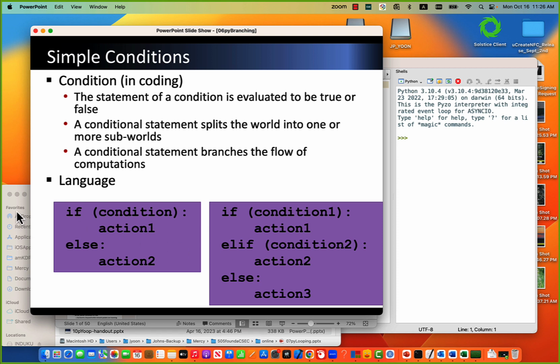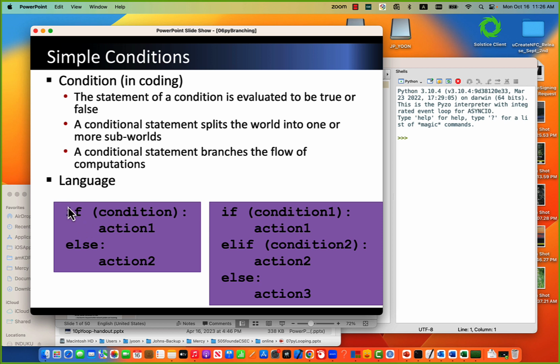Knowing that behavior, how can we describe conditions? A condition is a statement that can be evaluated. Conditional statements will split the given world into one or more sub-worlds. So conditional statements branch the flow of computations.